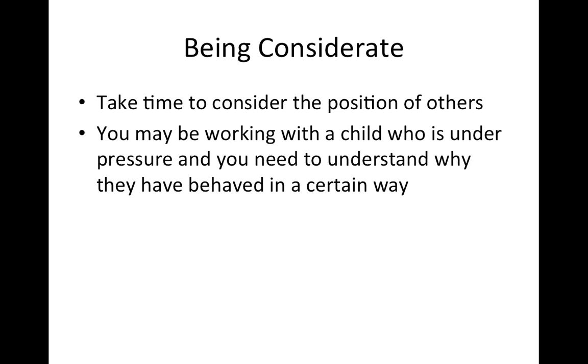Now, an example is my daughter. She fractured her arm a couple of weeks ago. And I noticed that she started to get quite frustrated, especially when it came to writing. And she would lash out and get very angry. And I was wondering, what's the matter? But then I realized that she's feeling a bit under pressure because she broke her right arm that she uses to write. So it's like she couldn't use that arm properly anymore. So she felt a bit under pressure, and that's why she was behaving the way that she did. So, if you were in a situation like that in school, you have to be considerate and understand why the child is behaving in a certain way.